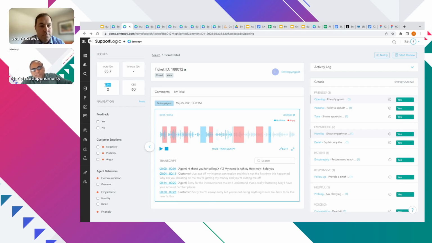Two other metrics that we show you: CSAT. We can pull this from any of your CSAT surveys if you're doing that, or if you want us to predict CSAT, we can start building a model for you. The other aspect is a customer effort score. We have our own model for this, and we can tweak it for you. The idea here is to figure out how much effort your customers are putting in to get this particular case resolved. We look at a variety of signals to come up with this score, and we present that to you.